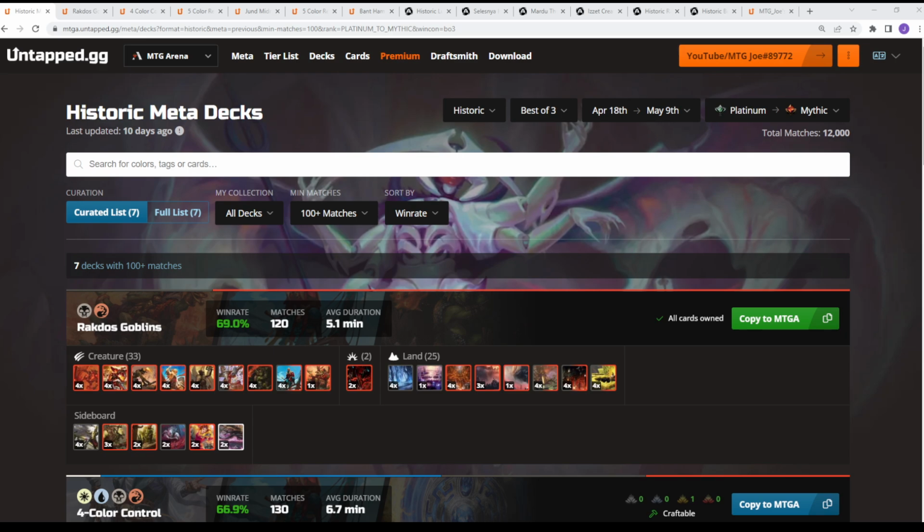This one is the historic format, and you can win upwards of 30 packs of random assortment of older historic packs, most likely. It might be newer packs, but usually with the historic, they give you old packs.